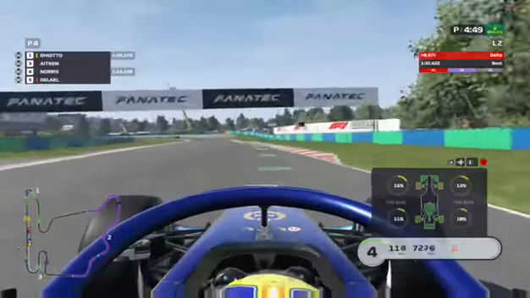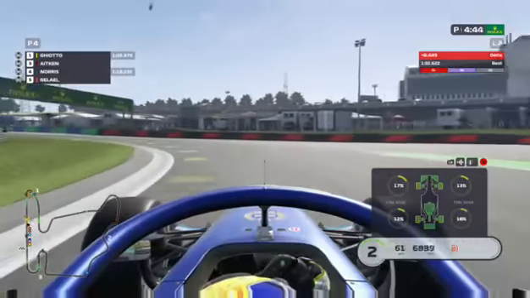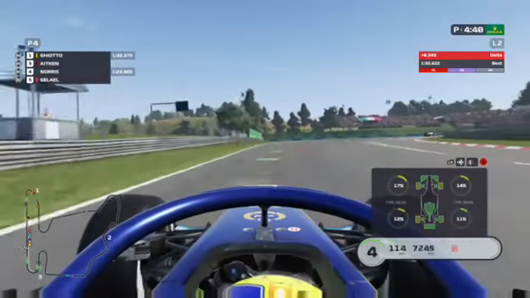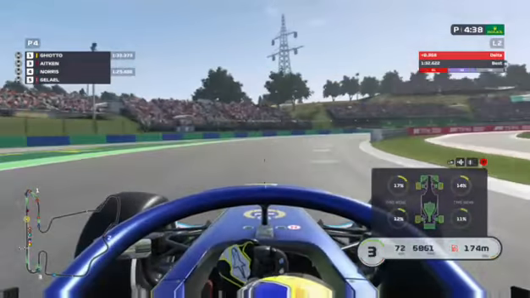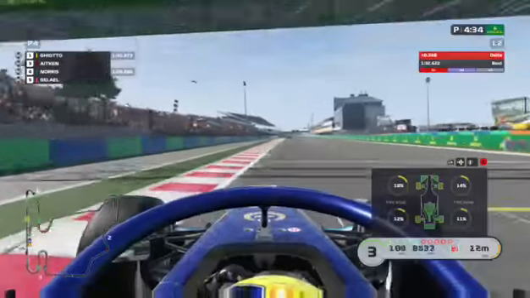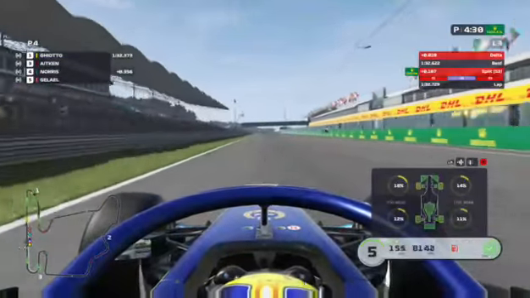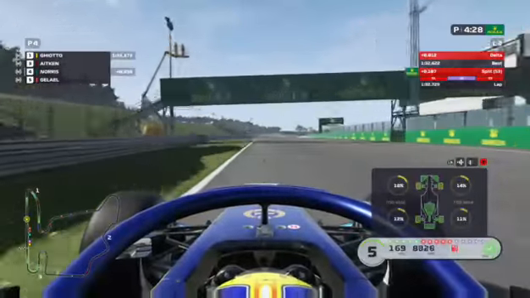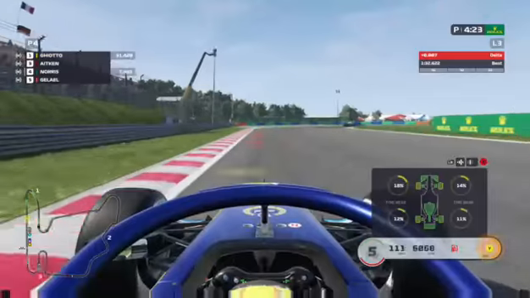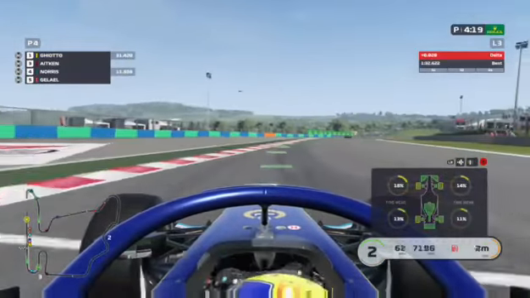Okay, purple in the middle sector again. Roberto Mary. Go on, come on. Right, that was a good exit. That was a decent exit. Technically still slower in the final sector, but what are you gonna do? So I can actually brake kinda late there.